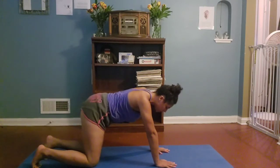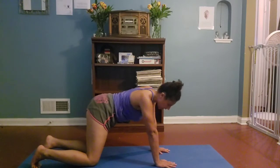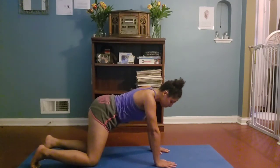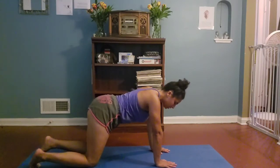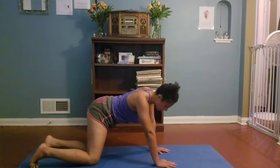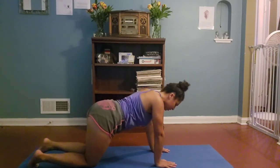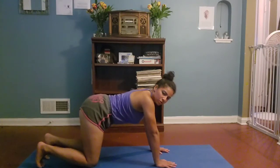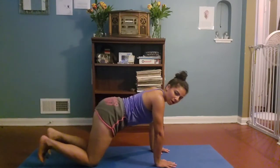Come back to center. A little rock to the side. A little rock to the other side. Still engaging those toes. Engaging those wrists. One more little rock to the right side. A little rock to the left side. Coming back into center. And take those toes, we're going to go right into downward dog.